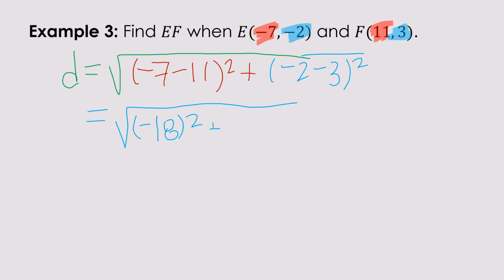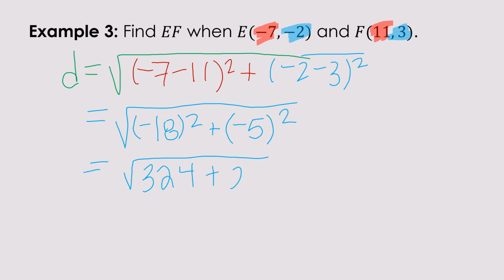And then -2 minus 3 is -5, and then don't forget your square. Again, at this point, please be careful, especially if you're using a calculator. If you don't know what -18 squared is and you're using a calculator, make sure you type in -18 in parentheses, because if you don't put the parentheses, it is going to tell you that your answer is negative because it does order of operations. But -18 squared is positive 324. Remember, it will always be positive at this step.